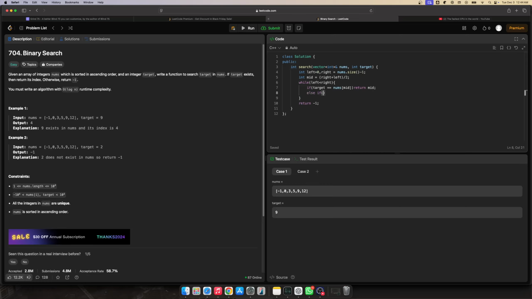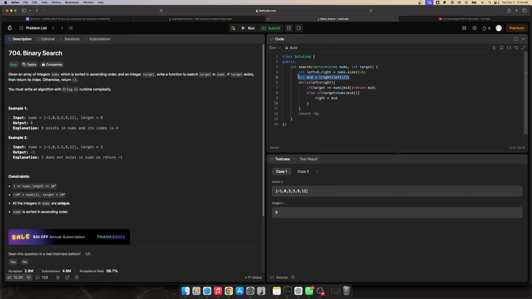Else if target is less than nums of mid, then, since target is less than whatever is in the mid, we are going to go left. Then we will be making right equals mid.